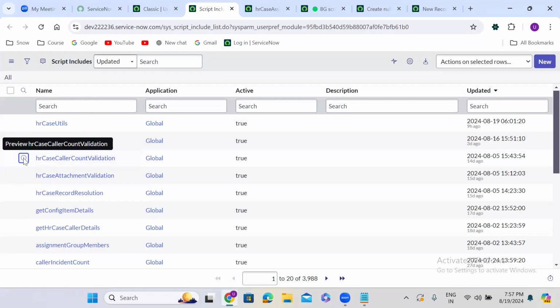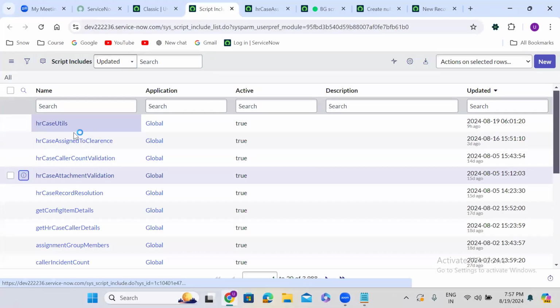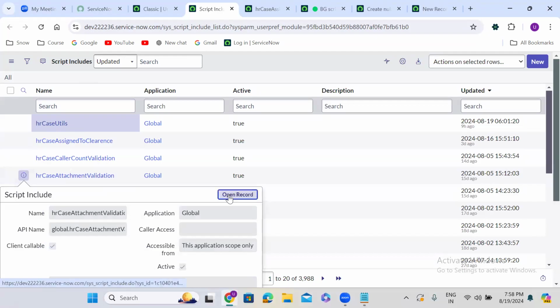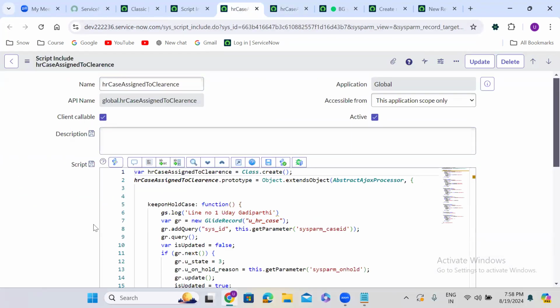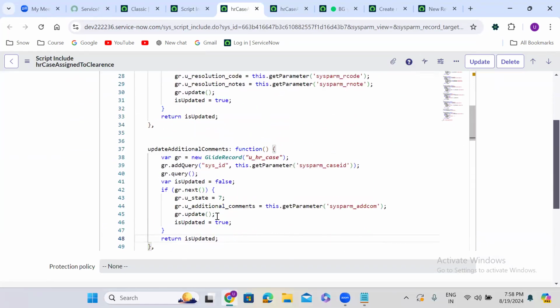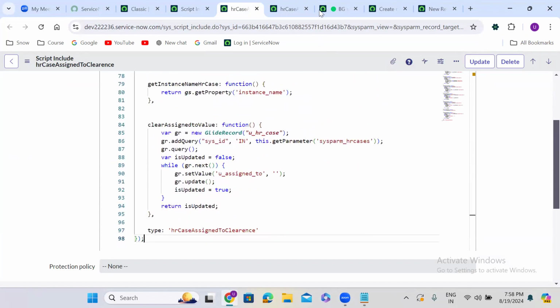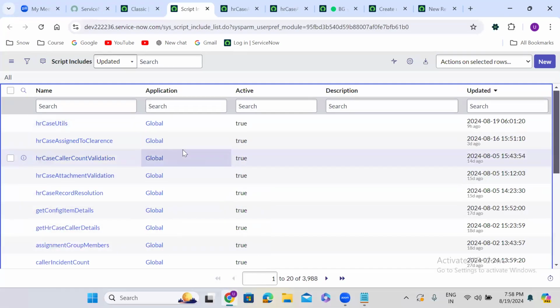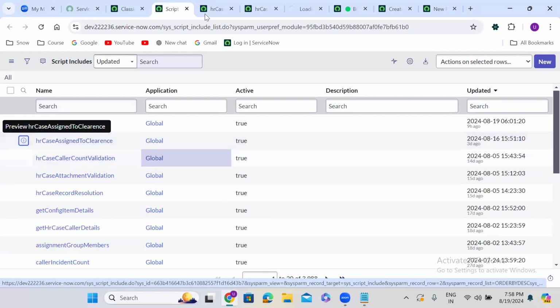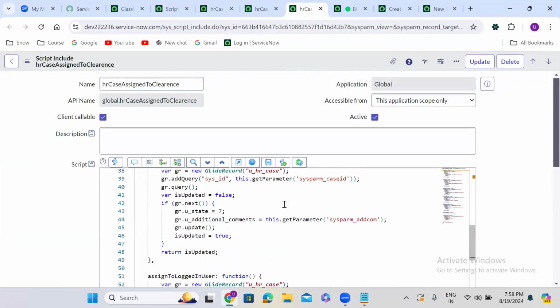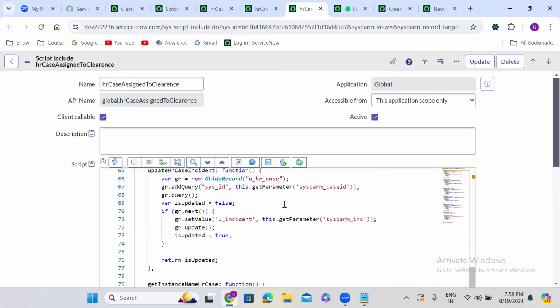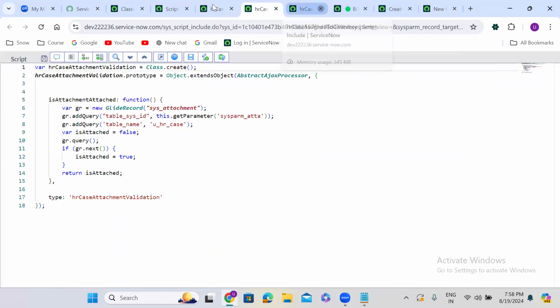I think you all know. Somewhere I wrote that logic in the script include.